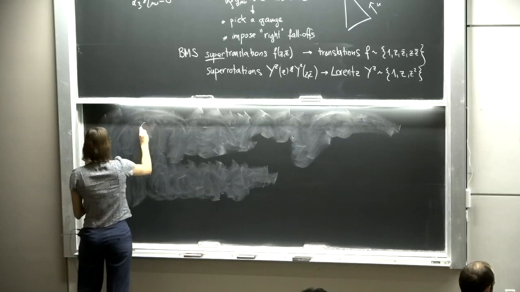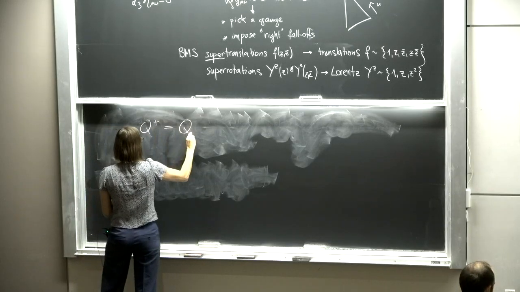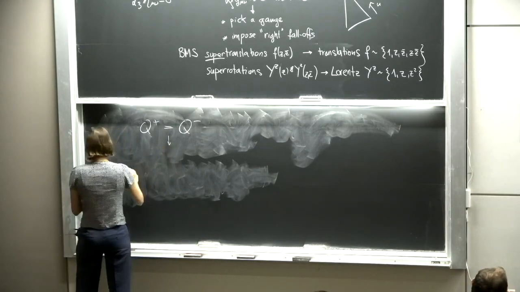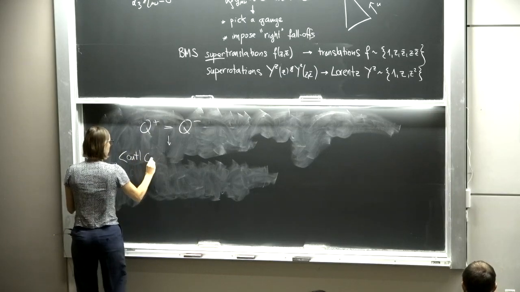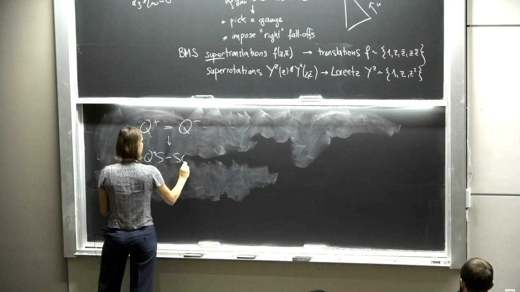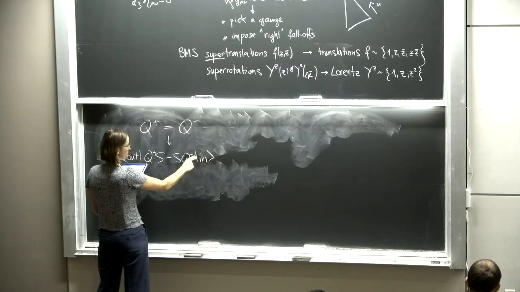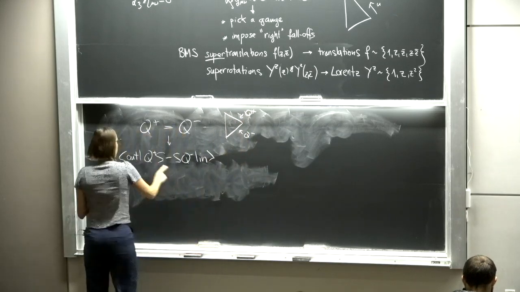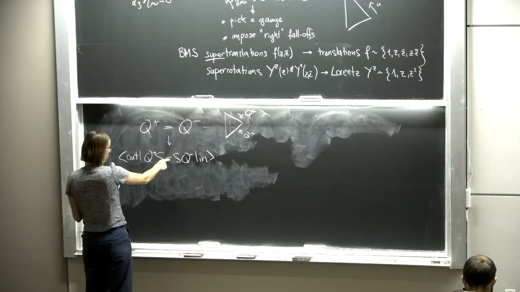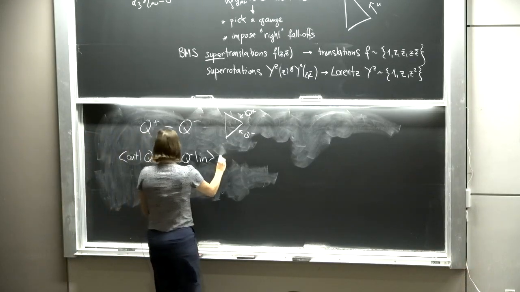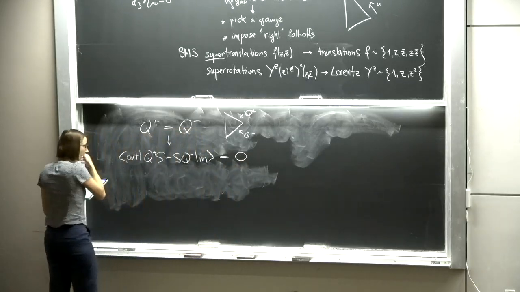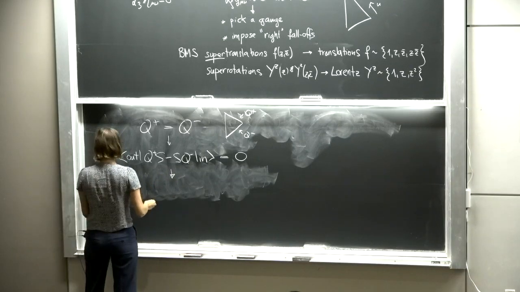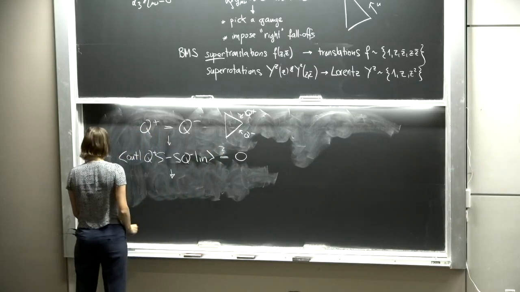Okay, so we want to show that Q plus equals Q minus holds also when wedged inside the S matrix element, which means essentially that we have to show that Q plus S minus S Q minus, because Q minus is the one that's defined here, and this is defined here, Q plus. So we have to show that the commutator of Q with the S matrix, so Q plus S minus S Q minus, vanishes. So this is what we want to show.